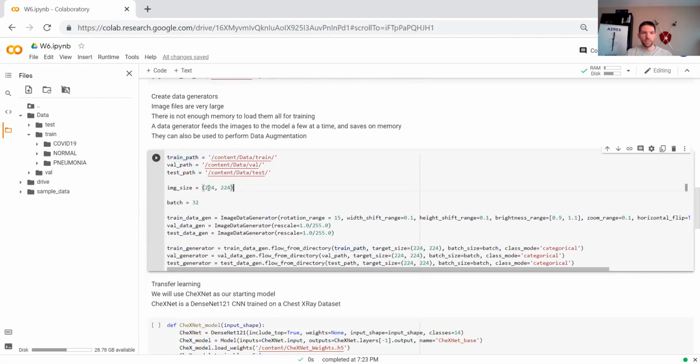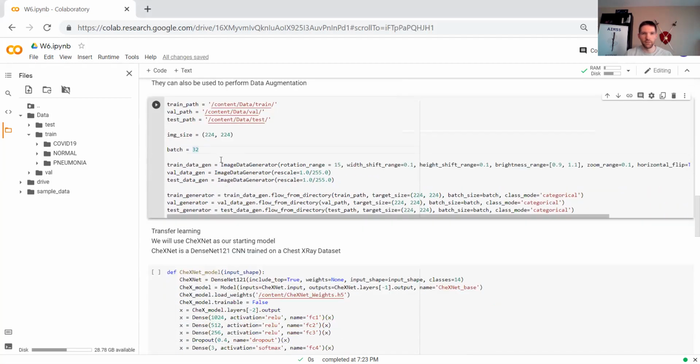And then we're going to use an image size of 224 pixels by 224 pixels. This is a common input size used for certain convolutional neural networks, and we're going to be using a pre-made one, which takes this size input. Then we can set a batch size. We'll use 32 to start.